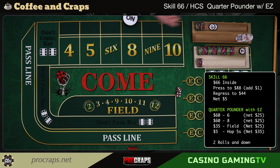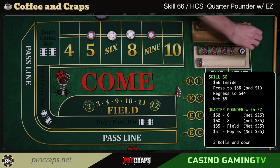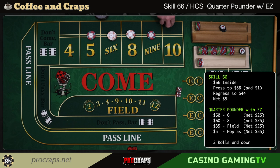Puck is off. Let's do it one more time. The skill 66 is going to have to do some fighting here to get back in. So we're going to go 66 inside. I'll set that right back up from the previous loss. Make it look easy. With four change. Got a handful of whites over here. So far, all that this strategy has done is bring back 15 white chips. Actually, I'll keep five of them because we need them for change. The easy, let's go back out again.